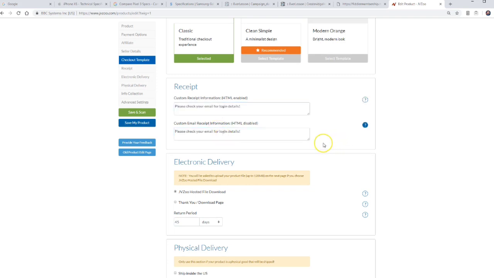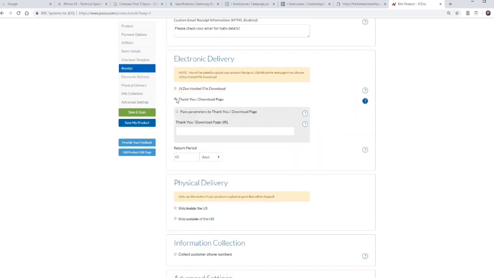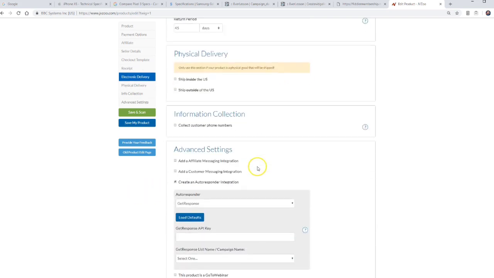That's just a little message that's added to the receipt. And let's see, download/thank you page. We'll want to grab the actual login URL for our course, which for us was fiddlermembership.etc. And 45-day return period, that's fine.